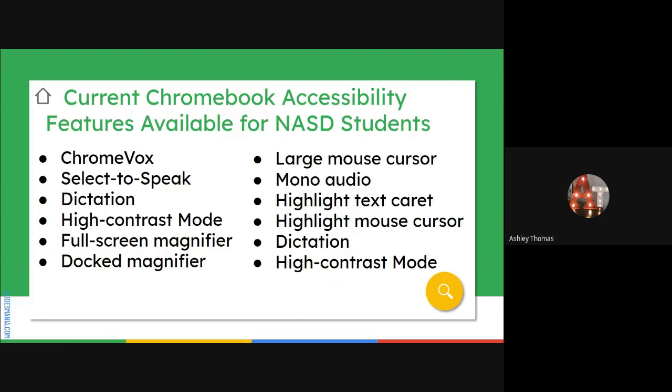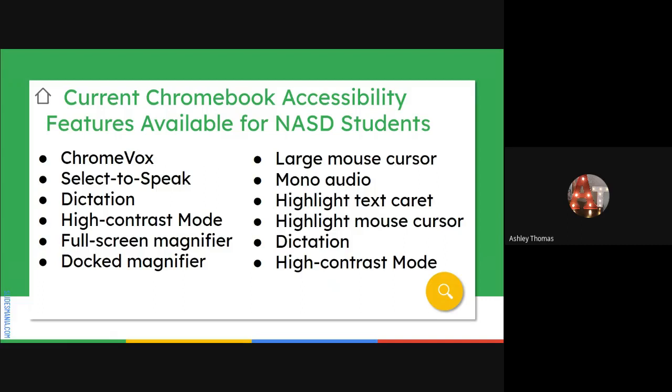Dictation, the high contrast mode, full screen magnifier, docked magnifier, the large mouse cursor, and mono audio, which I'm not going to really hit on, but that one is good for students who have hearing difficulties.